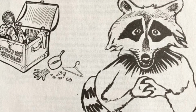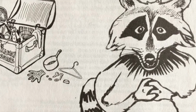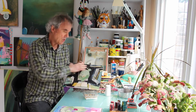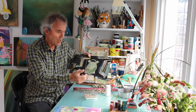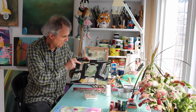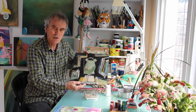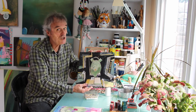Here she is again with a treasure chest full of stuff. Shall we explore some art? For example, a collage. That's when you paste different things on to make a picture. Here's one that I made, and I used textiles, little pieces of cloth or fabric, some paper, tinfoil, and all sorts of different materials, and just created a design or a picture to make this art composition.